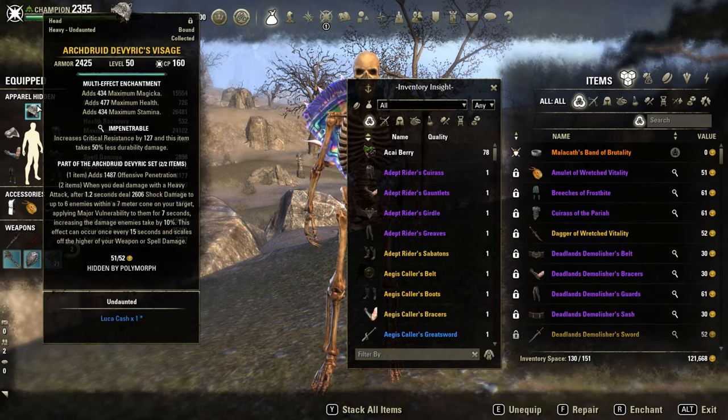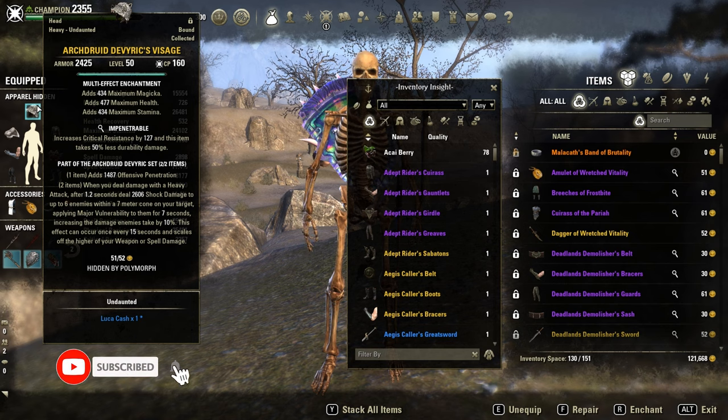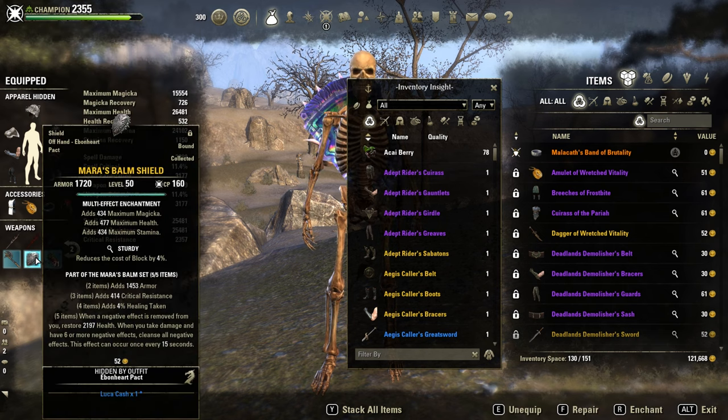First bonus, penetration, pretty nice. Second one, when you deal damage with a heavy attack, a medium attack is enough, by the way, after 1.2 seconds, deal shock damage to up to 6 enemies with a 7m cone, so a small front AoE, and applies major vulnerability to them for 7 seconds. Only 8 seconds active cooldown. Really strong monster set.